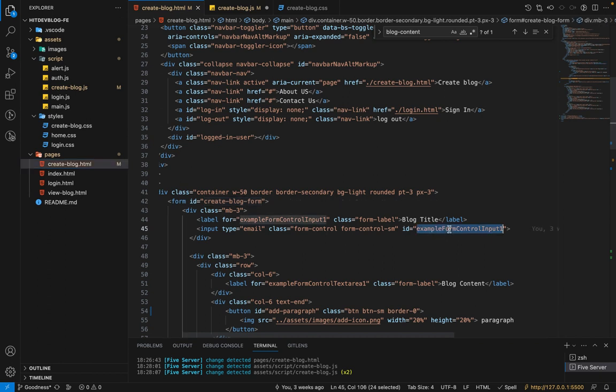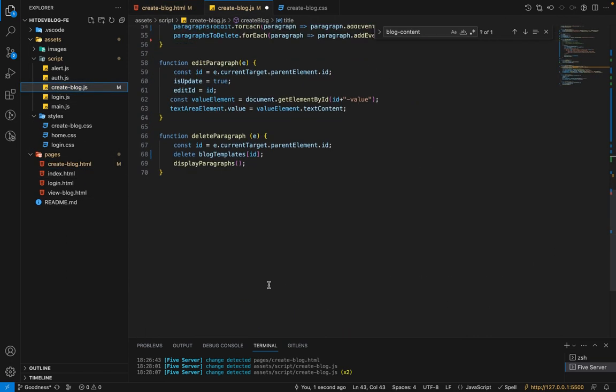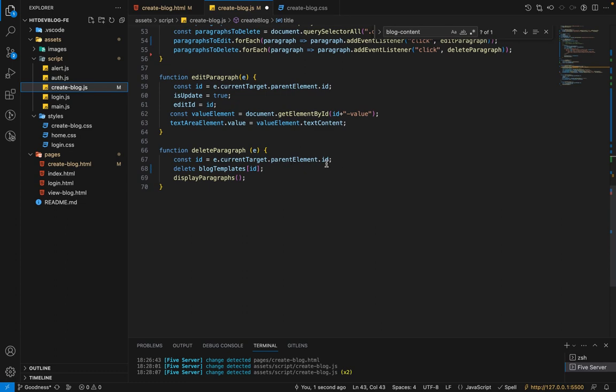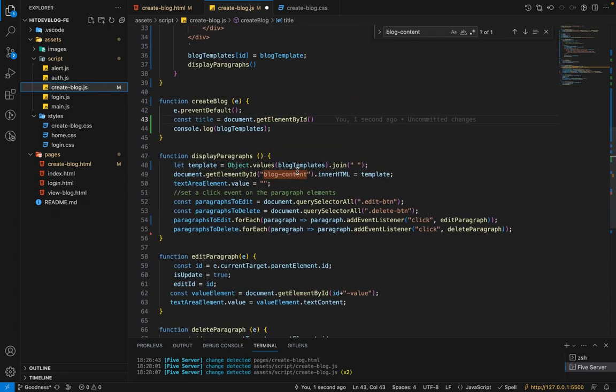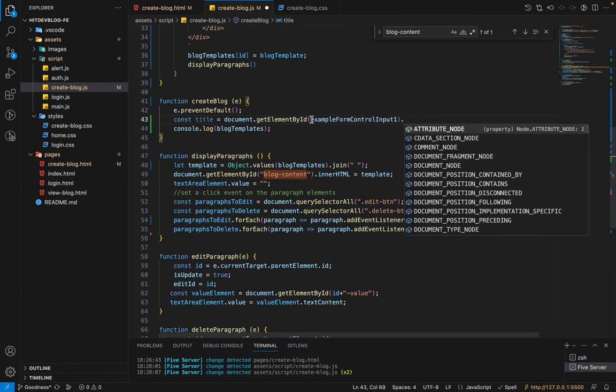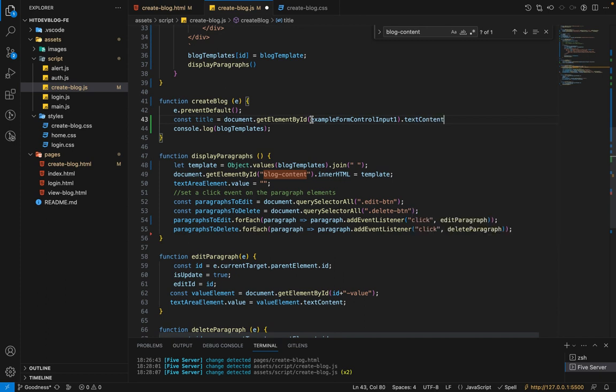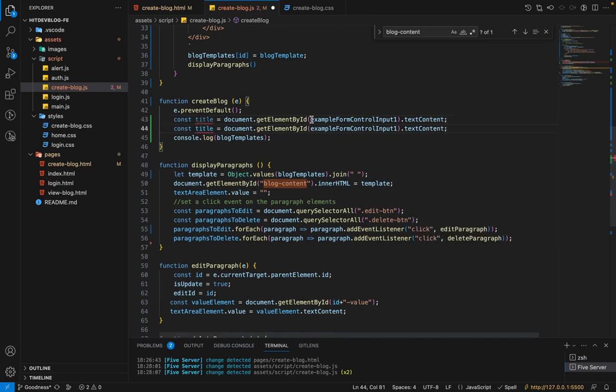Okay, so it has an id from Bootstrap. I'm going to use the id that way. You can change it to your own id. So here's that. Get element by id this dot test content.